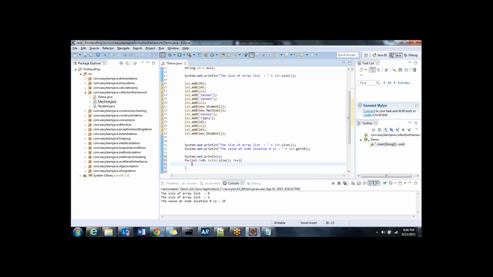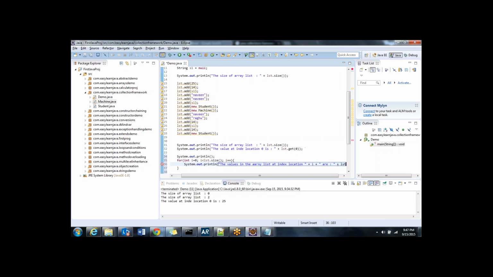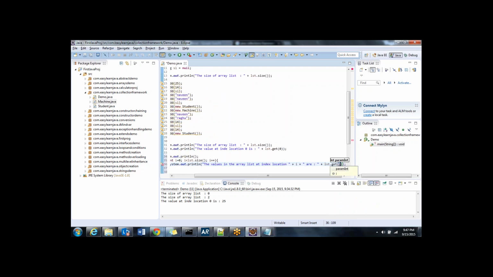And if I want to print the elements out: the values in the array list at index location i, I'm trying to print two dynamic values at one time, lst dot get of i.